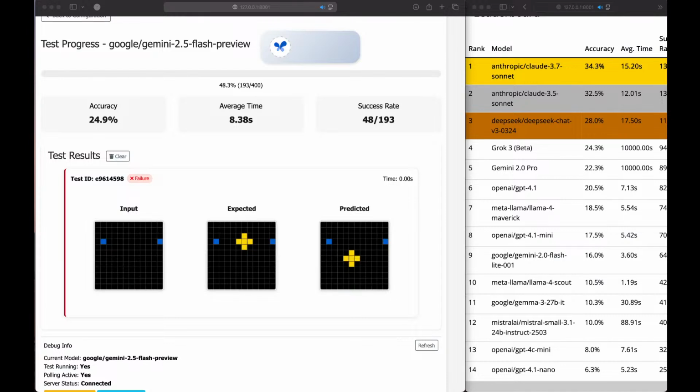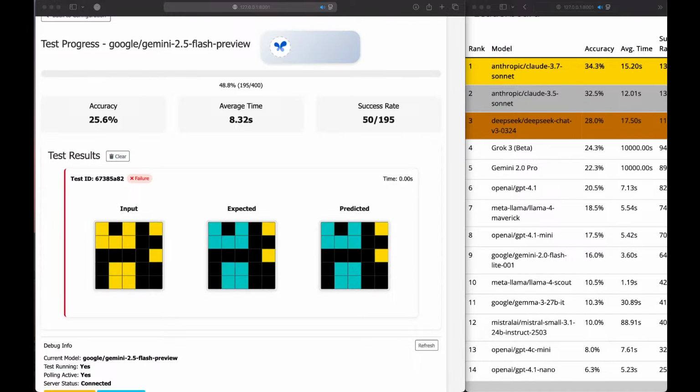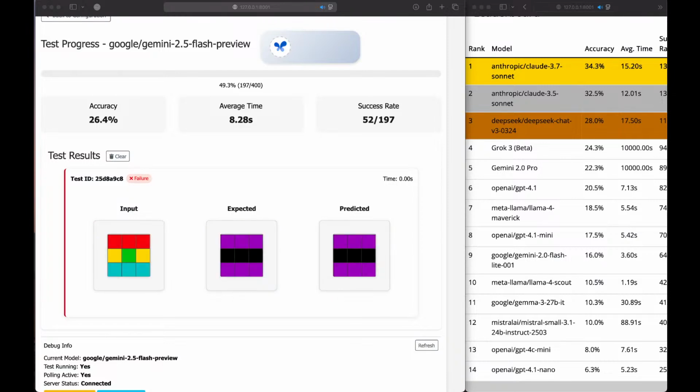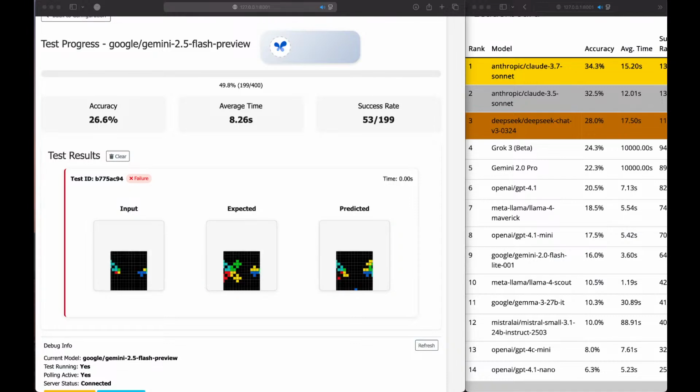Again guys, this is Gemini 2.5 Flash. Yeah, 2.5 Pro was not tested because it's a thinking model, and the Flash model that I'm testing is not the thinking model.